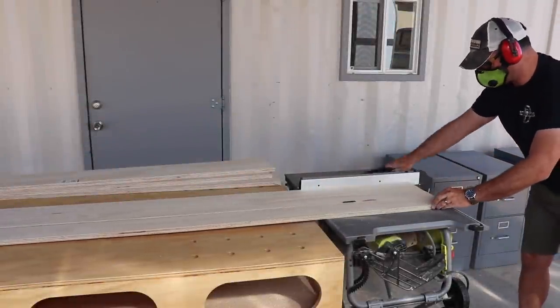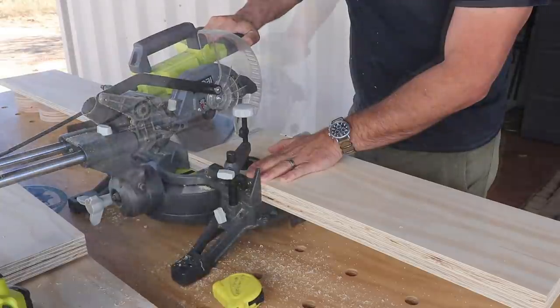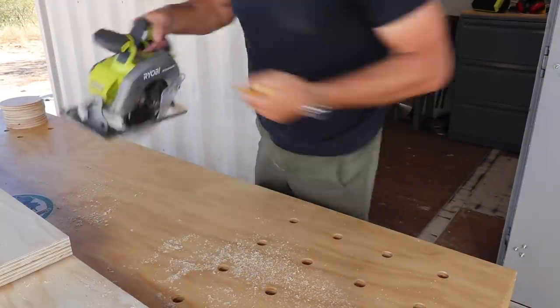And then I am using my table saw to rip a few pieces of plywood that will make up the back portion of the workstation, as well as the sides and the drawer dividers. And here's the saw that will eventually be housed within this workstation.